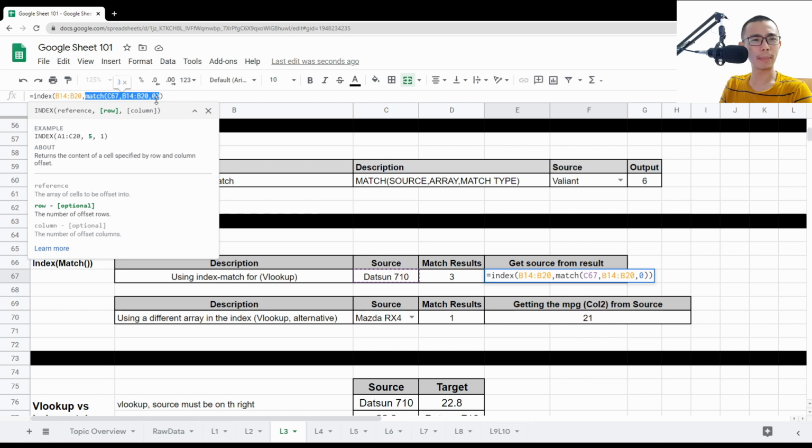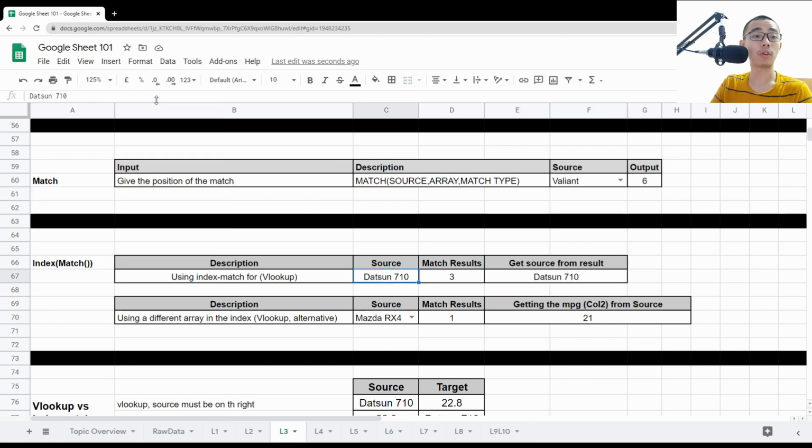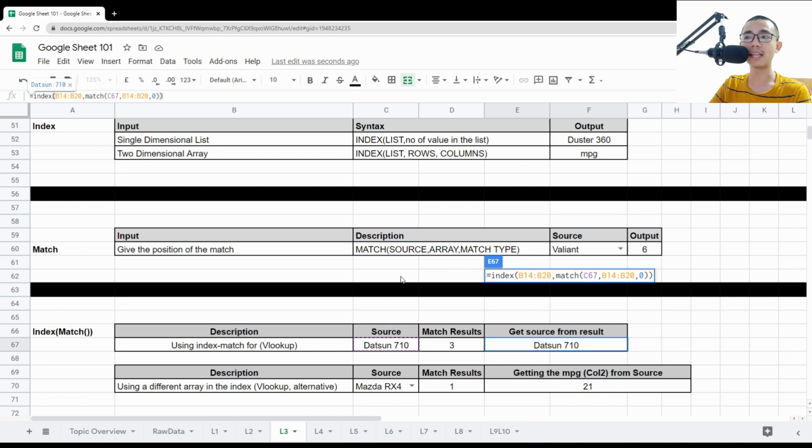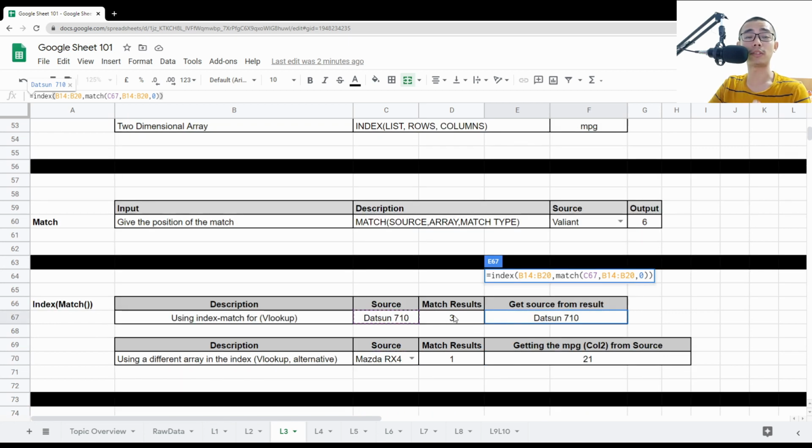I think that makes sense. We have a source over here, and then we search the source onto the list to see which value it is. The Datsun 710 is the third element, 1, 2, 3, so we get a match result of 3.